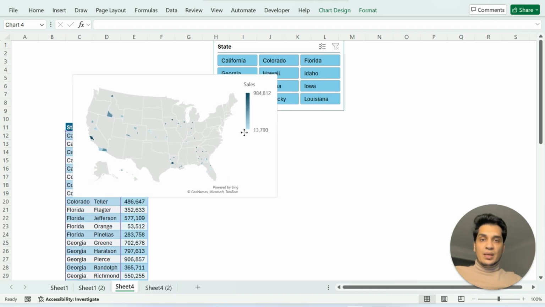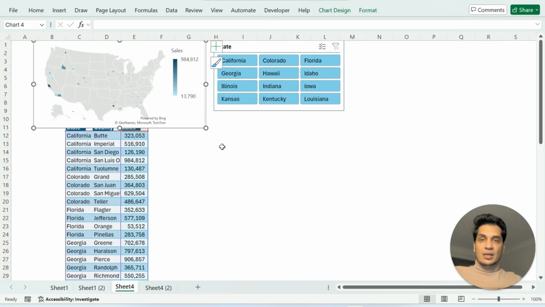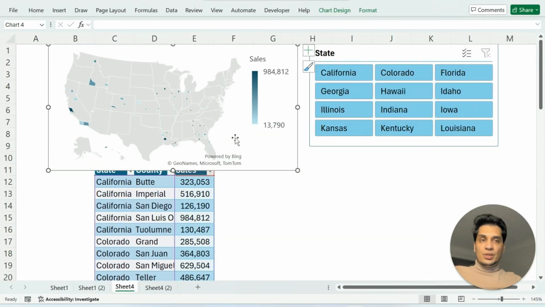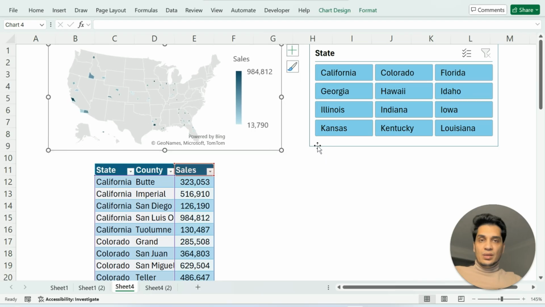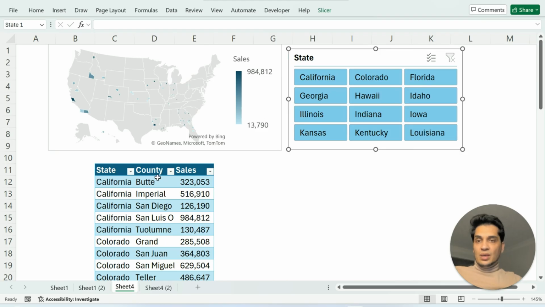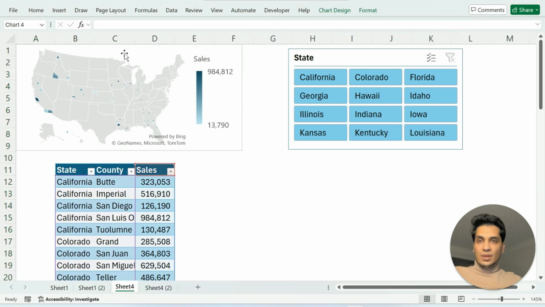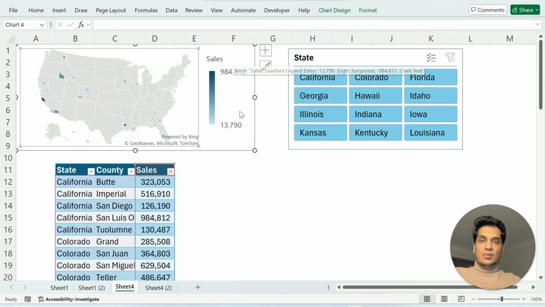You can see here you will have the map information, and I want to zoom in to adjust my view, make the map smaller. This one should be a bit smaller as well. And what can I do? I can remove a column to the right, so I will have more room and space for my map. Okay, on the side there is the sales. You can see my column D, the sales information. It is sales by state and county.